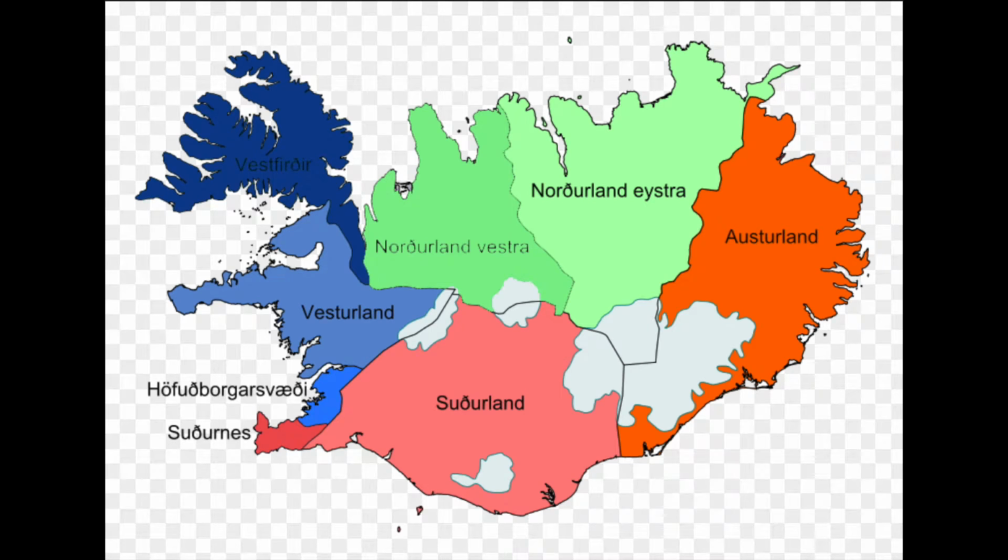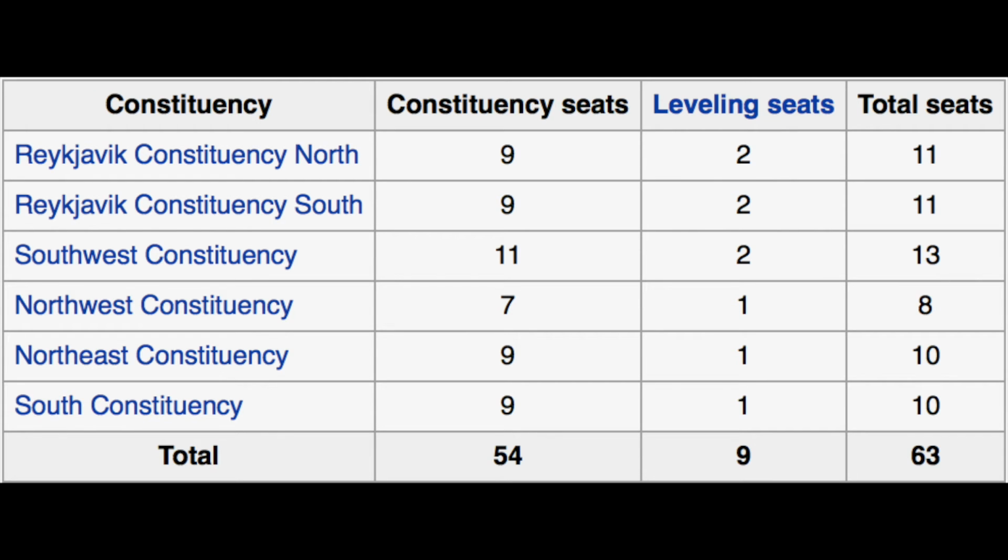total leveling seats to help maintain proportionality. The constituency seats get reapportioned so that proportionality is maintained, while the leveling seats are spread based on population. To be eligible for a leveling seat, the party must reach the 5% threshold. Leveling seats are determined by board account.